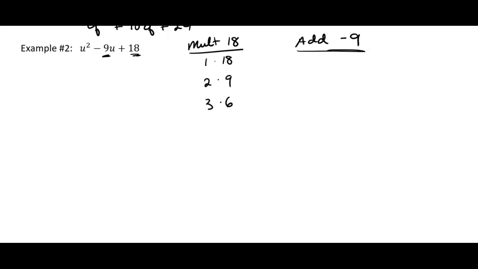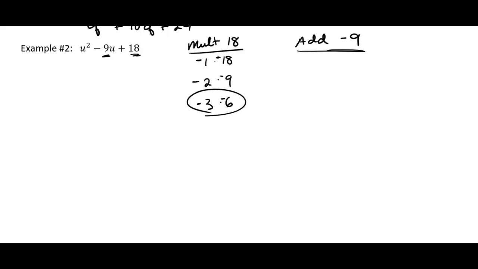So you have to think a little bit about when I multiply and I want to get a positive 18, well, they either have to be both positive or both negative. In this case, they're both going to be negative. Otherwise, I can't get my -9. So put these in here. And then which combination is it? Well, it's this one right here. That adds up to -9. So you might have already said that, but good for you.